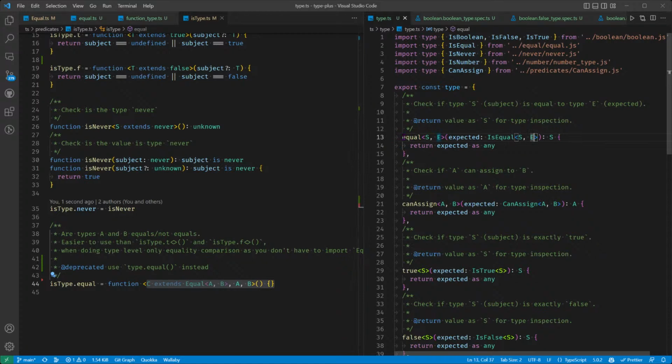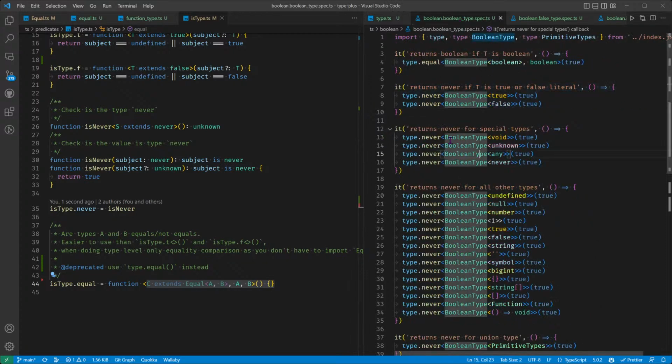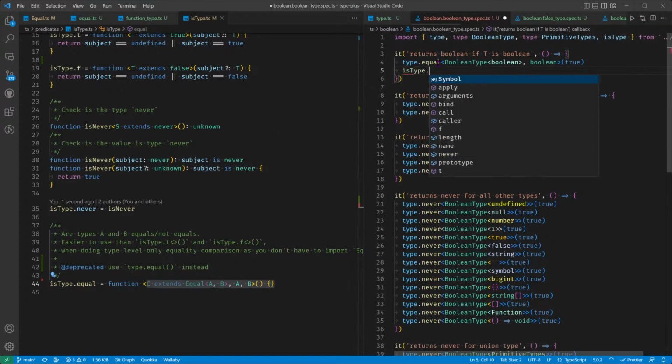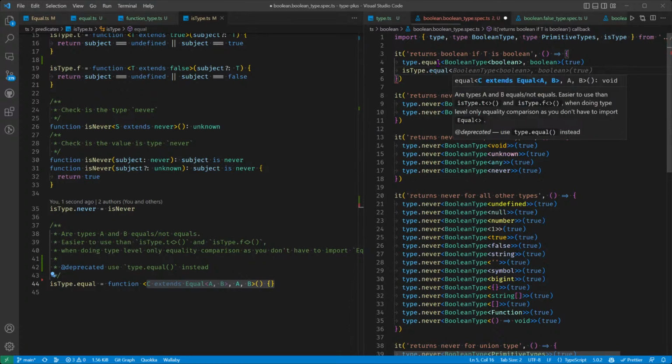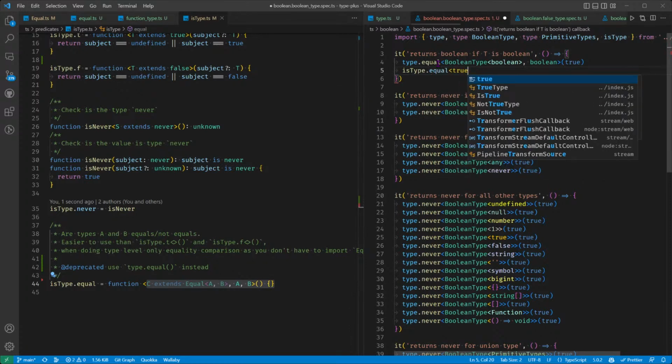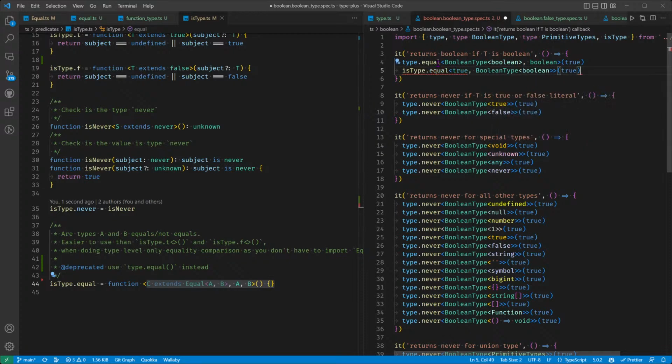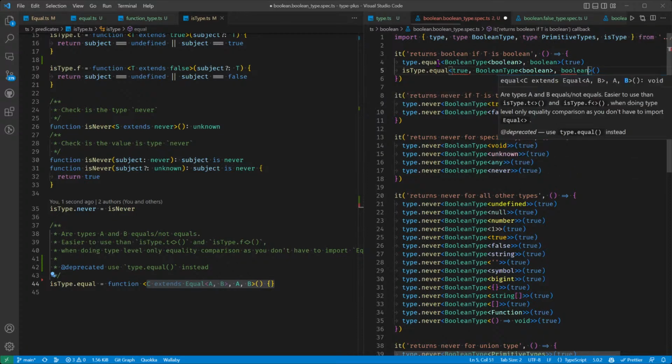is that now the signature is different, so the way to use it is a lot nicer. So let me give you an example. So say over here, see if this one can reproduce it. So in the past, when I need to compare this, I would say true, Boolean type, Boolean.